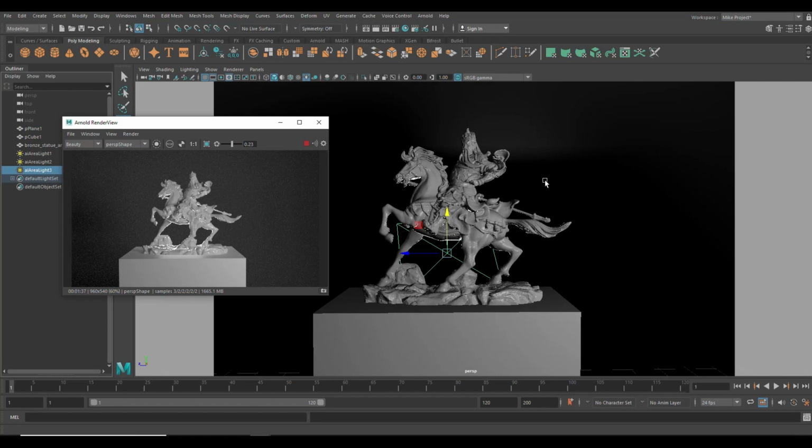Now, it's not the idea that you compare your render time with mine. It's the idea that you compare your render time with your own render time based on different settings, right? So hopefully this, I wouldn't call it a trick, hopefully this setting will help you to decrease your render time, save some time, especially when doing animations, and that will leave time to do some other cool stuff, right?